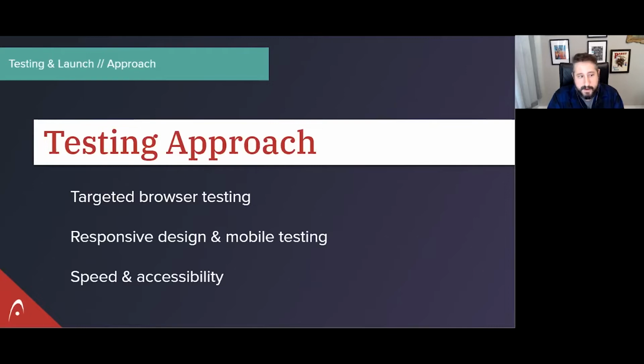Definitely test your site well in mobile. Make sure that it works well on mobile, even if, say, your particular audience is not huge, the mobile audience isn't huge. Mobile is very important to Google. So if you do want your website to be found in Google and you want a lot of visibility online, you do need to be mobile friendly. So test that. Also test the speed with a tool like PageSpeed Insights, which is a free Google tool, or some tool. Make sure that you haven't accidentally used photos that are way too big and will slow down your site. And definitely test accessibility for sure. You want to make sure there are no accessibility problems.